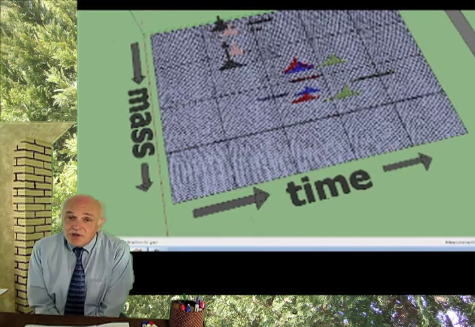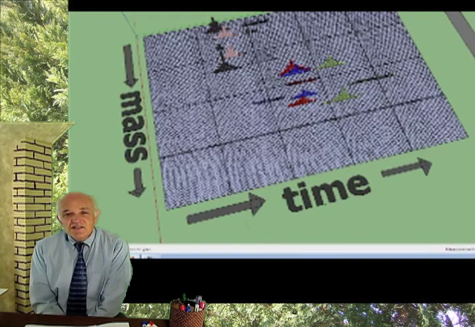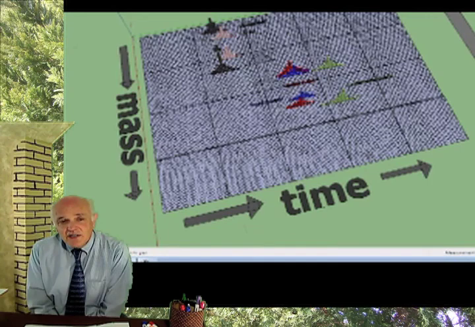The routine of the mass spec operator is to tune the mass spec every morning. It just takes a few minutes. But the truth is, it's really not much of a problem. The equipment is very robust, and you need to watch it, but it's not much of a problem.